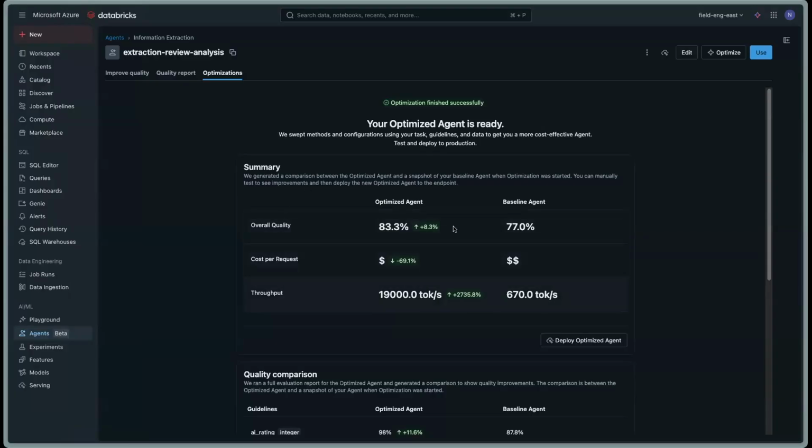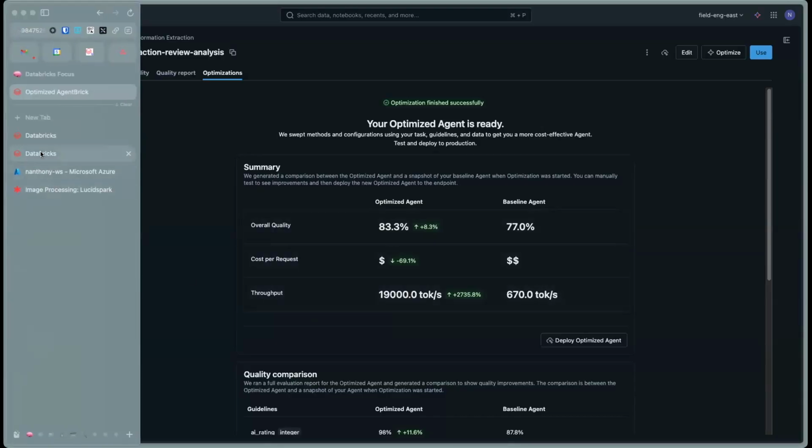We're using foundational models with prompting as the baseline, right? So you can see the throughput is not as high and things like that. But once you customize, spend some time to build up a quorum of data to optimize an agent, we can actually make that much more efficient.